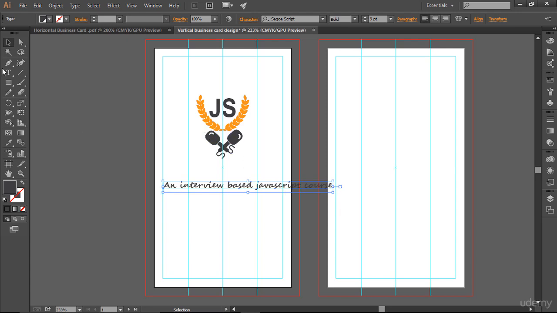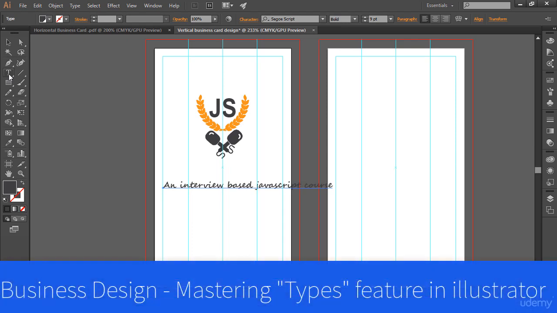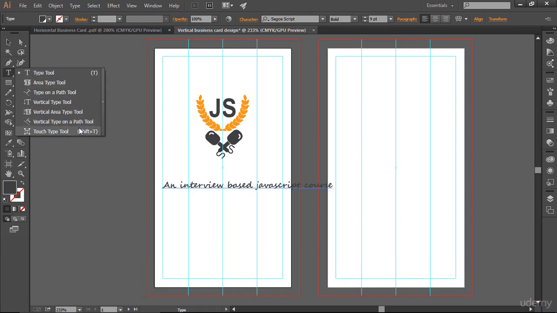So what I'm going to do here, basically I just go to this type tool here, and if you do not know about this type tool, then I will highly recommend you to just go ahead. Actually, I have an entire course dedicated to type tools, so go ahead and check out my course. That name is Mastering Types in Illustrator, and there actually you are going to learn all about these types here. These are really great in order to create some amazing art using only types. So this is really great, so go ahead, give it a watch. And if you need some help, obviously you can just let me know in the forum, or you can simply just message me personally. It's really fine for me.